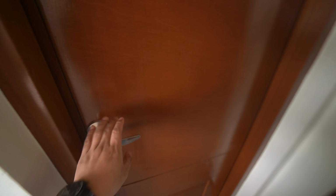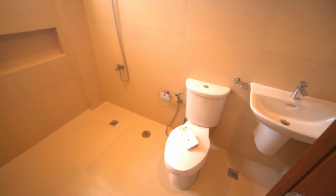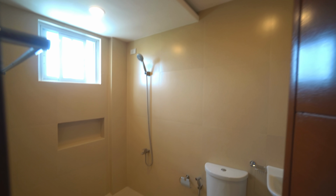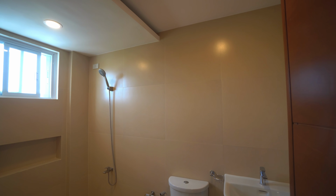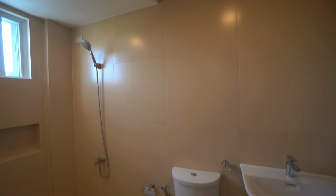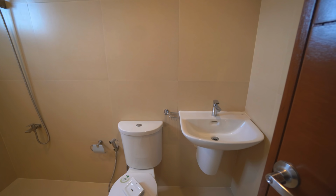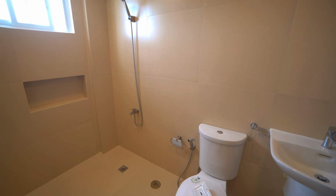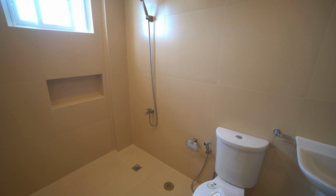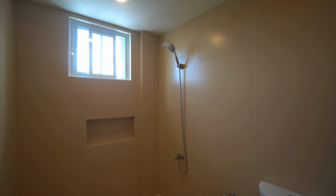So again, tignan natin. And makikita nyo sa lahat ng bathrooms parang magkakamukha naman. So again, yung lahat ng walls ay tiled na and meron kang warm lights para sa mga lighting fixtures mo. And this one is bigger than the first one sa ground floor. So again, you have the same fixtures, meron kang bidet, tissue rack, of course water closet, sink, and yung shower head. So wala nga lang heater akong nakikita dito, so that's something to take note. Pero meron akong lalagyan ng soap din dun sa gilid.